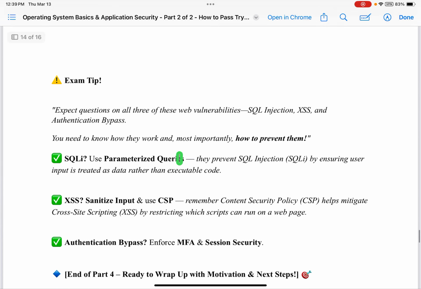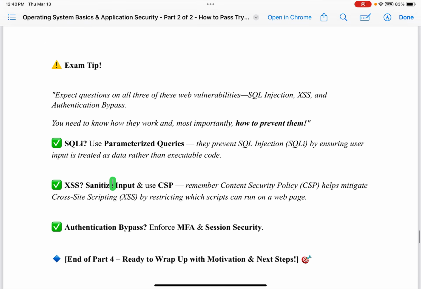Exam tip. Expect questions on all three of these web vulnerabilities: SQL injection, XSS, and authentication bypass. You need to know how they work and, most importantly, how to prevent them. SQLI: use parameterized queries. They prevent SQL injection, or SQLI, by ensuring user input is treated as data rather than executable code.